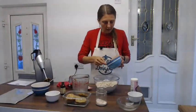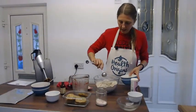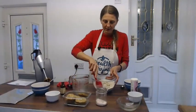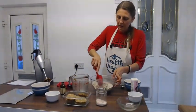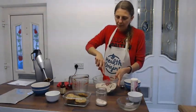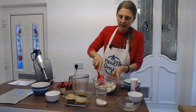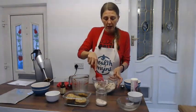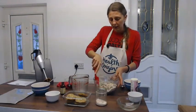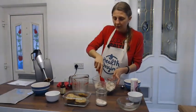The important part here is though to add about a tablespoon at a time and mix and see how your dough is behaving, because you don't want to add too much water because you want quite a dry batter with this. You don't want a watery batter. You want it to be quite solid because we'll be forming a log out of the dough for this.